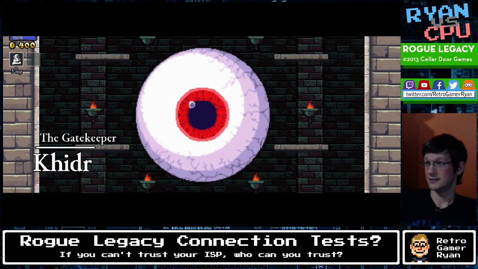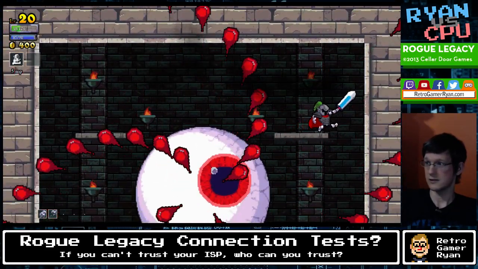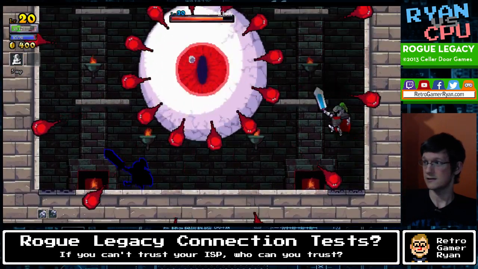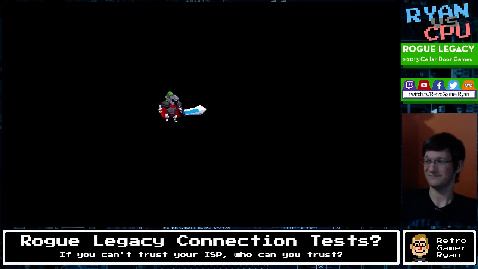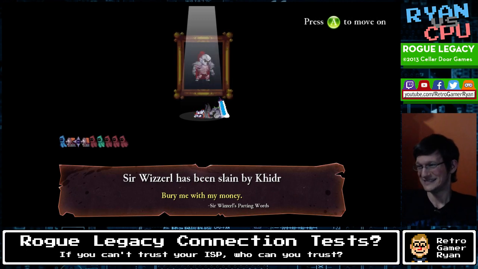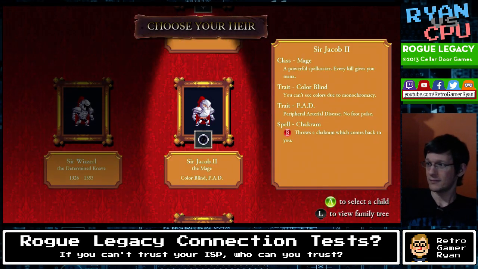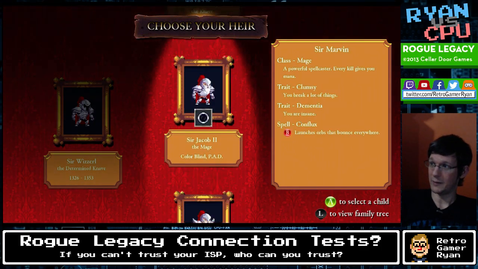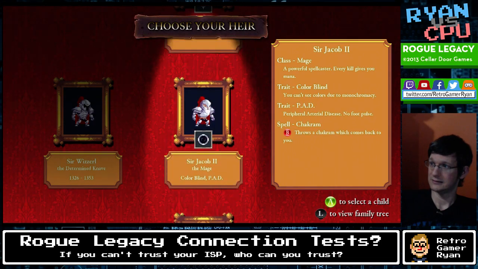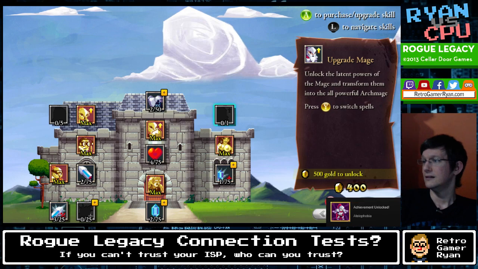Quantum Translocator. Oh. I'm so done. I didn't know he had those other attack patterns. So I also need a better guy. If I could dodge well, that might be nice. Let's see if we can't find him again. 400. 400.